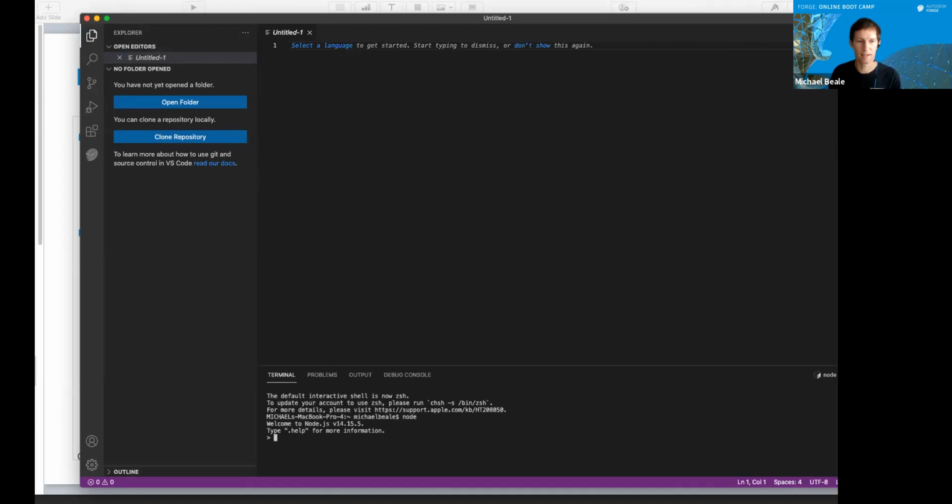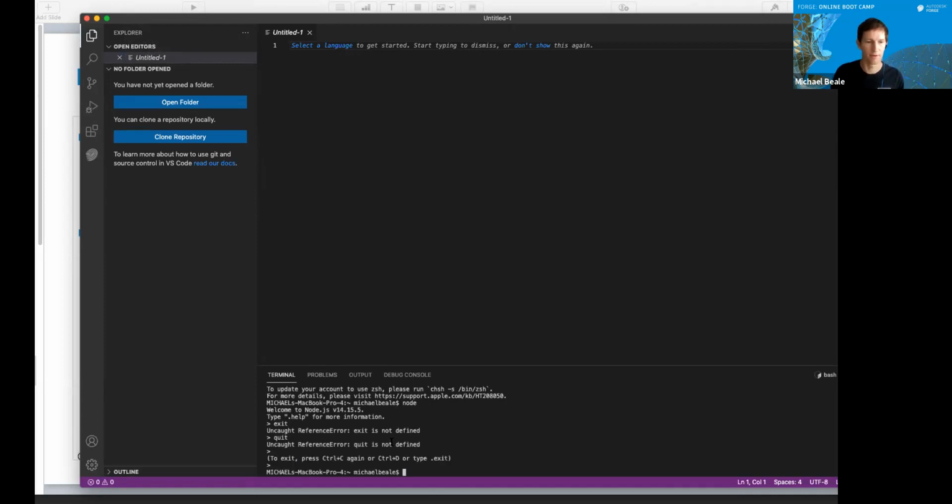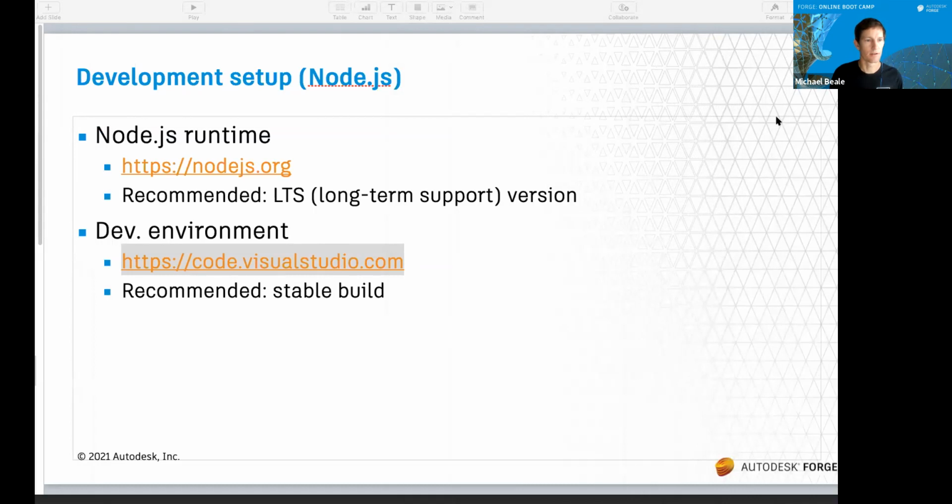If you've got everything installed and running correctly, you'll see welcome to Node, and then whatever version you're currently running should appear. Okay, so that's the basic environment we want to get to.